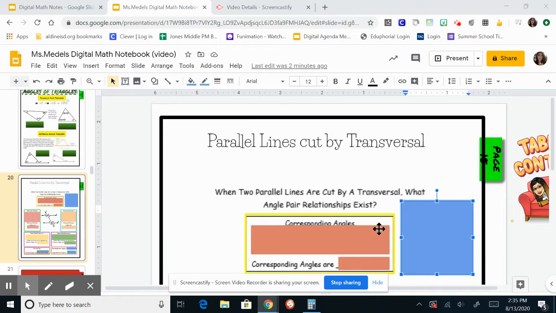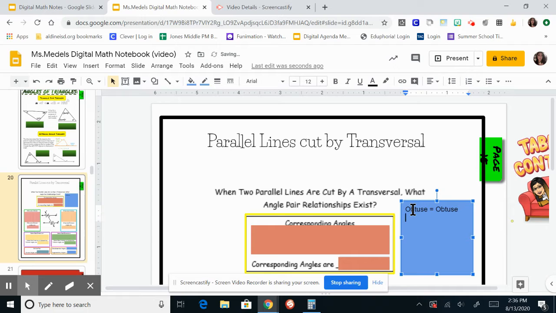Hey guys, so today we're going to be talking about parallel lines cut by transversals and the types of angles that they create. Now, before we get into that per se, we are going to recall obtuse angles. And you should remember that these are angles that are greater than 90. So they're going to be the big ones. And I know right now it might not make sense, but I just need you to bear with me. We're going to put obtuse equals obtuse.